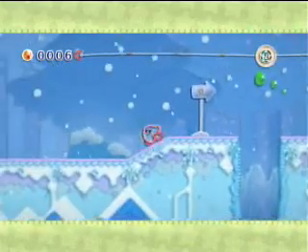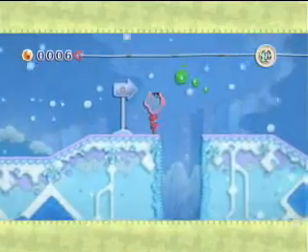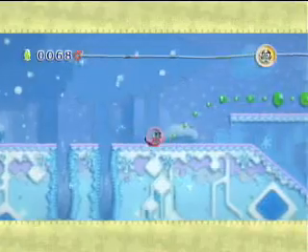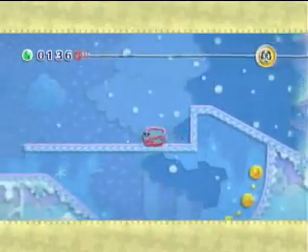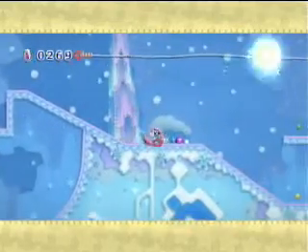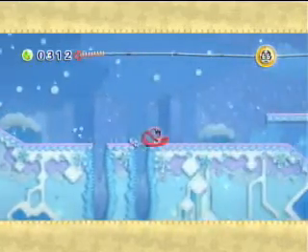Huh! I forgot that Kirby would, wow. Kirby, you are graceful. Okay. Let's see here. Okay. I probably could just dash through all this ice. Dashing through the ice. Wait! Whoa. Kirby's race car has transformed into a sled. That is awesome!